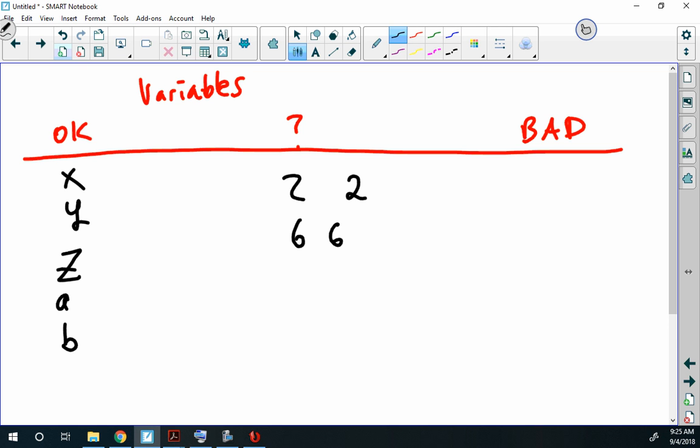I don't know. C is usually okay. D is usually okay. And I know what you're thinking. Well, if D's okay, then E's got to be okay. Well, I got news for you. E is not okay. E is actually a number. We're going to study it at great lengths in chapter 7, but E is a number, so we can't use E as a variable. F's good, and G's good, H is good. And I know what you're thinking. Well, if G is good and H is good, well, what about I? We can't use I.